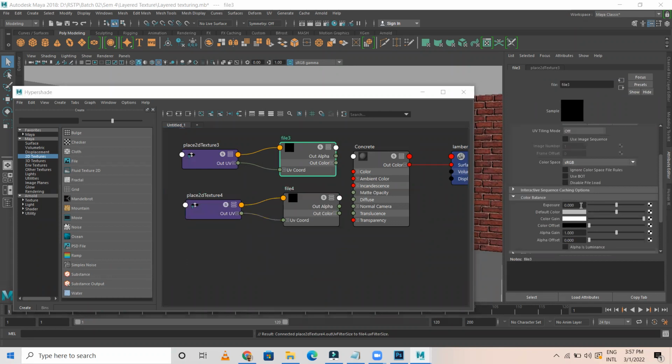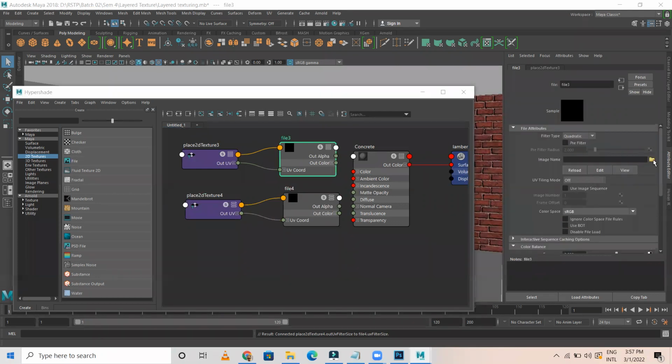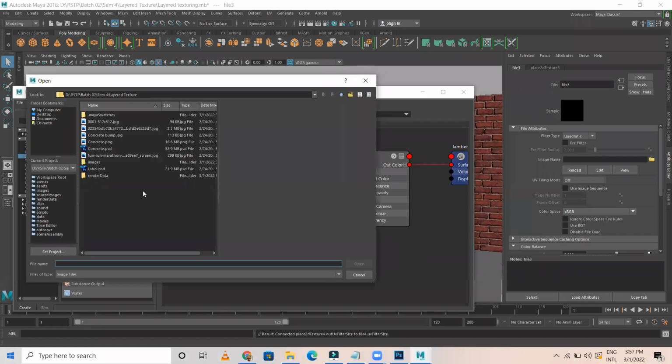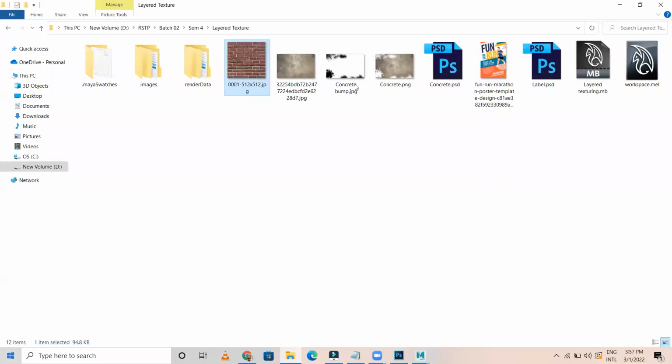In concrete color, I'll click on this. Let me just see how this looks. This is concrete color, which is PNG. This is concrete bump. Fine. I'll take this as concrete PNG. So when I open this, okay, the background is white.